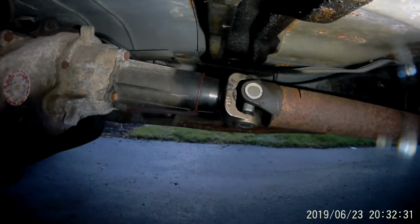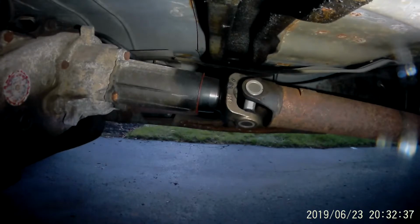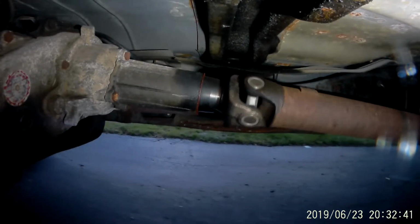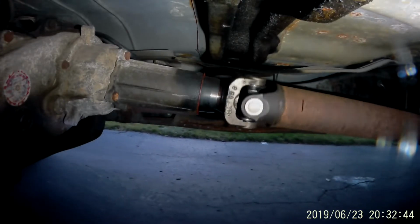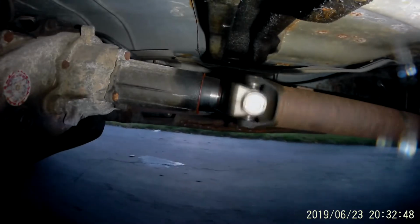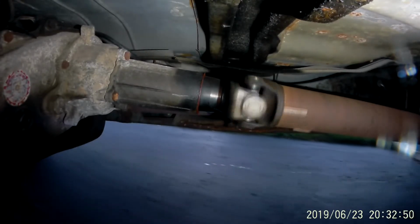So from this view, we're looking from the body of the driver's side at the transfer case and drive shaft, which goes back to the differential. In this view, you can still see a significant amount of lateral movement, as well as some up and down movement of both the transfer case and the yoke sticking out of the back of the transfer case onto the drive shaft.